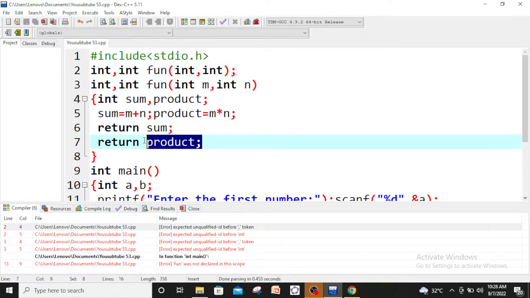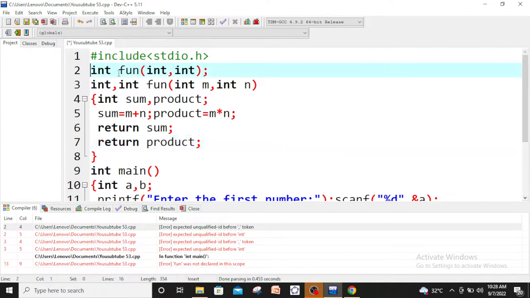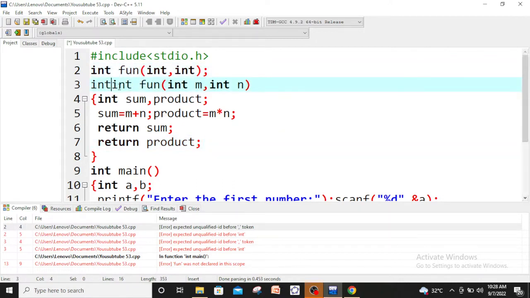But I have to say that the keyword return only returns one value at a time. At a time, the return keyword cannot return more than one value. So it is wrong. So here should be int, only one int.